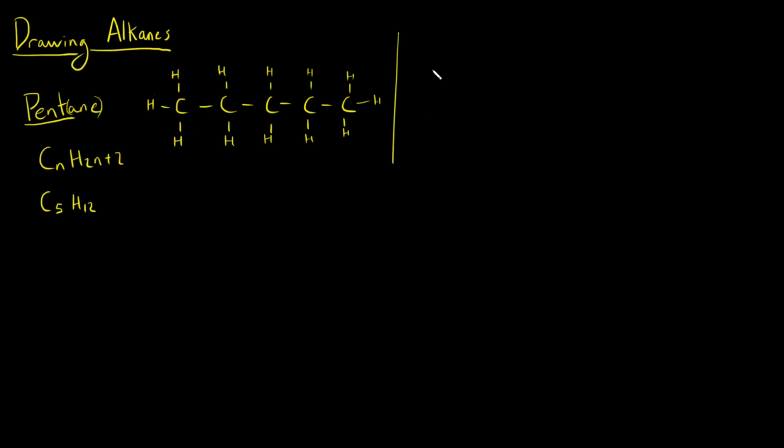Let's have a little look at that with just one more example. Let's say we wanted to draw propane. Let's do the exact same thing. We've got our prefix prop, means we've got 1, 2, 3 carbons. I know that every carbon wants to have 4 bonds. Well, this one's only got 1. There's a bond there. So let's put in 1, 2, 3 more. So this carbon now has 1, 2, 3, 4 bonds. And on each of the empty bonds, we'll pop in our hydrogens.